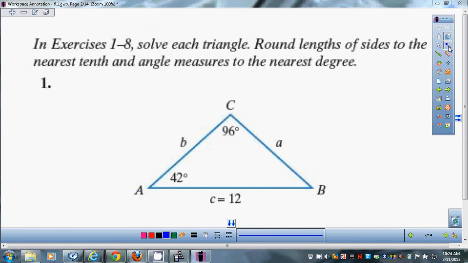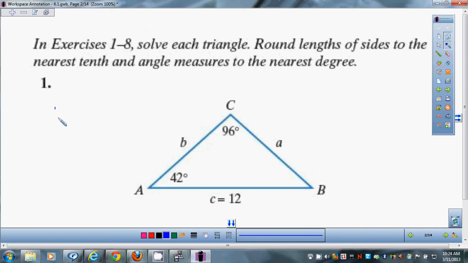Today. Everything we've done so far when we were solving triangles has required right triangles for us to use SOHCAHTOA or the Pythagorean theorem, etc. Today, we're not going to have right triangles. In geometry you learned that the bigger the side, the bigger the angle, and vice versa, right?